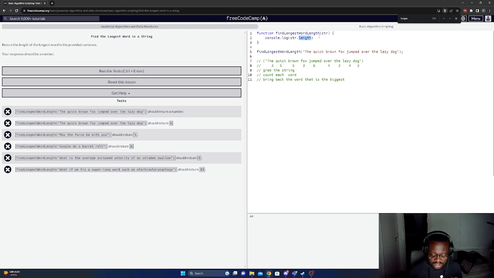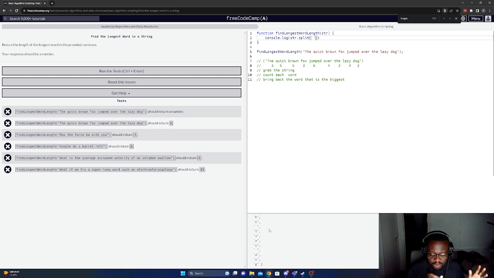A great method that we have in JavaScript is .split. In .split, I need to define an argument, so inside it I need to put in what I want my split to be at. If I write it with an empty string, it splits everything and gives me every single letter. So this isn't really what I want.